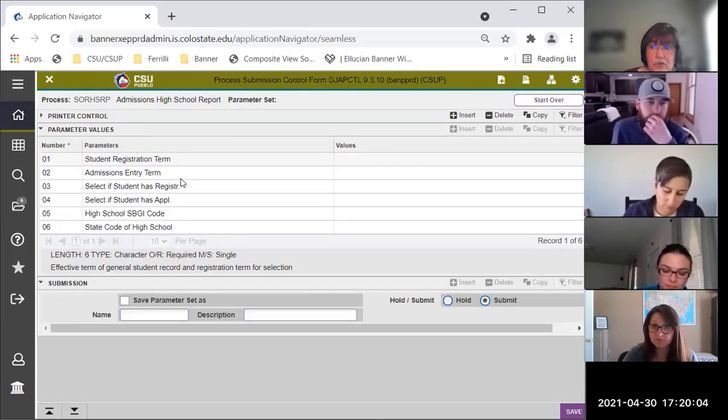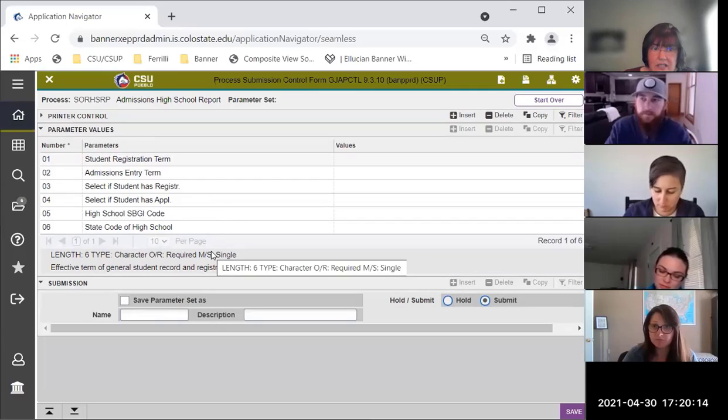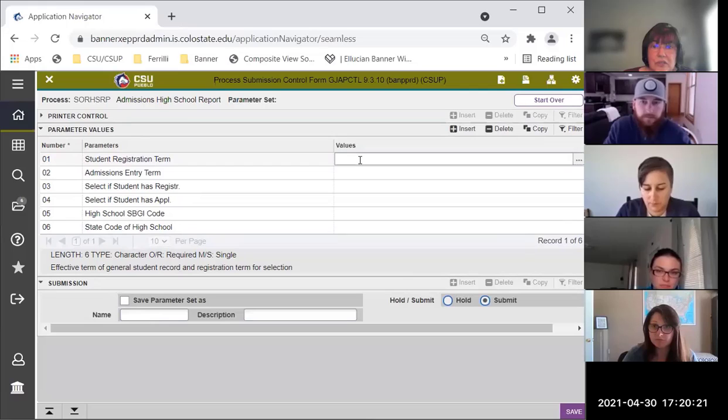The next one, the parameter values. And this is the kind of information generically is here, but you can add to them. So the registration term code, you can define. It wants to know what value. So student registration term, do you want this to be spring 2022? You can define these.